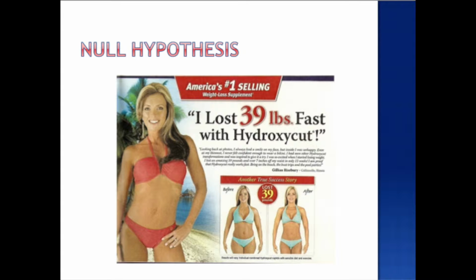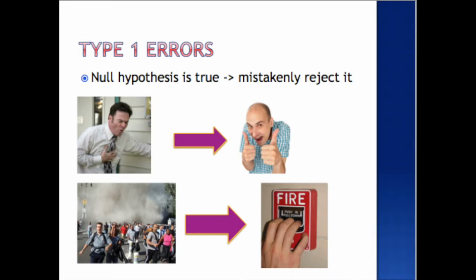There are two types of these errors or mistakes, and they are known as type 1 and type 2. Creative, I know. A type 1 error occurs when the null hypothesis is true, but we mistakenly reject it. It usually leads us to conclude that an effect or relationship exists where there actually isn't one. Let's go over some examples of type 1 errors to understand the concept.